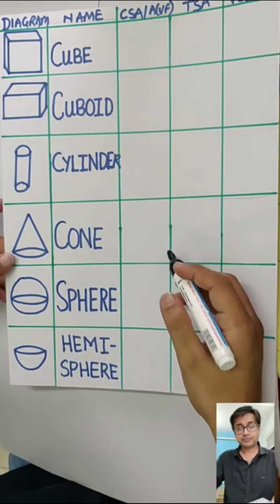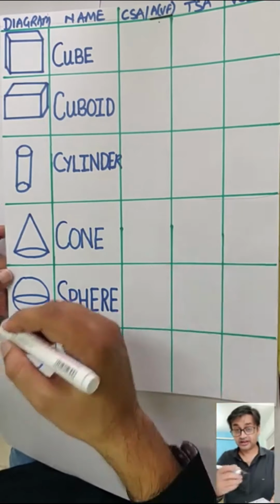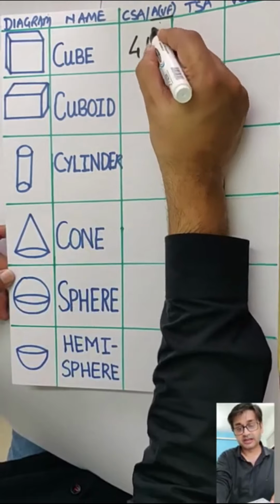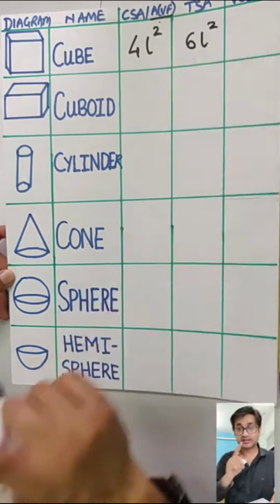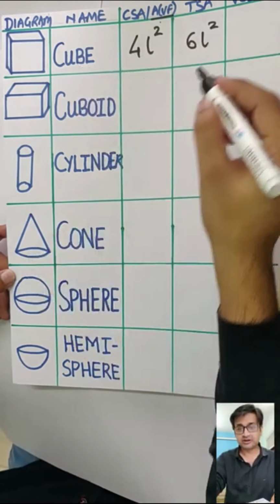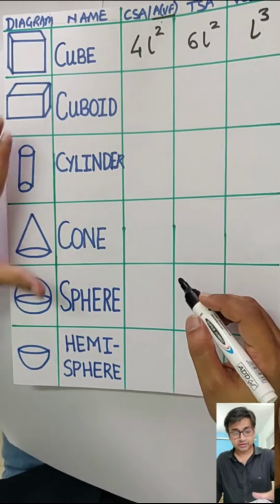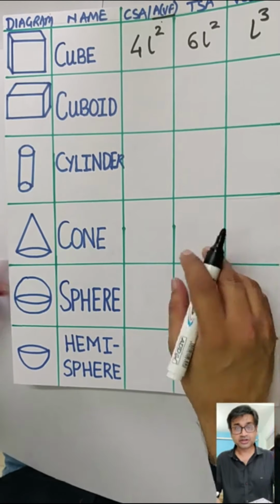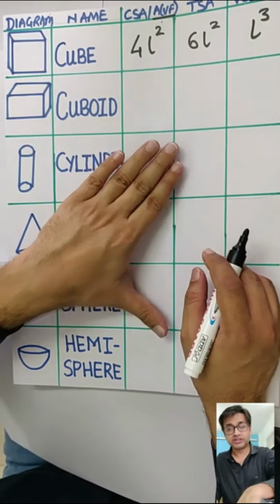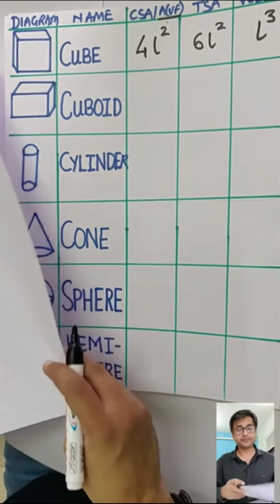So first, for the cube, can you tell me the area of vertical faces for a cube? 4 vertical faces, right, as just taught. Very good. 4L square. Likewise, can you tell me total surface area? 6L square, 6 pieces. And volume that we just now derived? L cube. Perfect. I want you to pay attention completely to this part when I am explaining the derivation of most of the formulae, so that it registers very well in your head. Once you know these formulae, the topic is very simple. But if you do not know, then it's going to be a nightmare. So let's go on to the next shape.